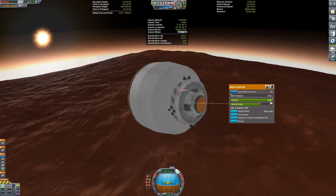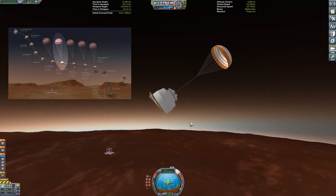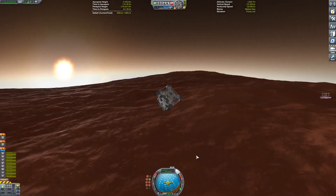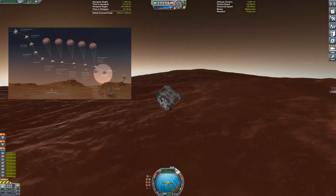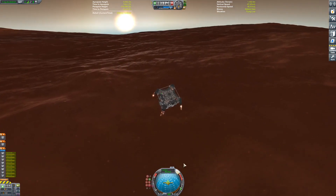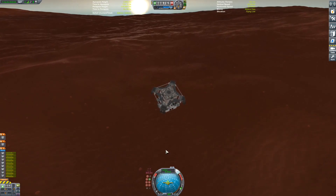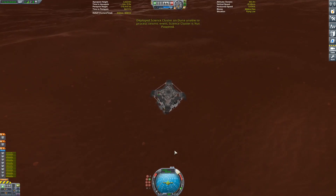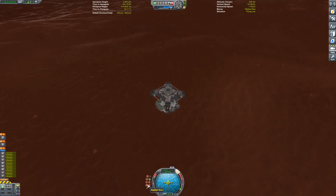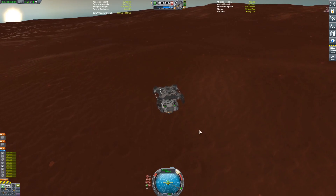Soon we'll have chute deployment, happening around 5,000 meters. There we get the chute primed, and then we jettison the heat shield — probably should have waited a little bit longer so it fell farther away from the rover and back shell. I've brought the playback down to 1x speed so you can get a better sense of how fast we're going. Right now we're still going around 100 meters per second, but we're around 1,100 meters above the surface so we have plenty of time to kill off all our velocity. I'm trying to cancel out all of our horizontal momentum so that it's much easier to touch down at a much slower speed. Done — we now pretty much only have vertical velocity.